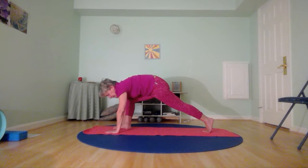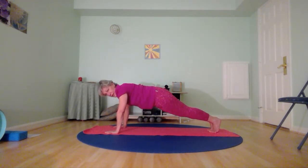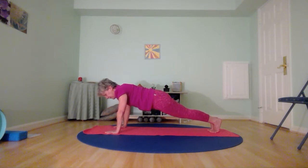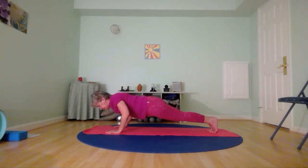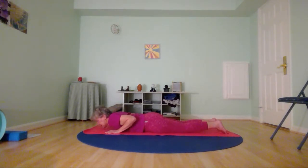You can always just come back down if this doesn't feel stable to you. Untwist, one hand on either side of your right foot. Coming to plank, knee up or down plank. Chaturanga, elbows bend. Take it down. All right. And we're going to do that cobra again, not relying on the hands. Lift up.